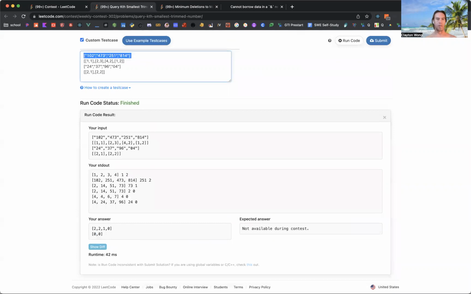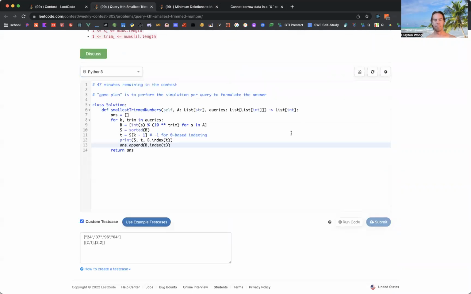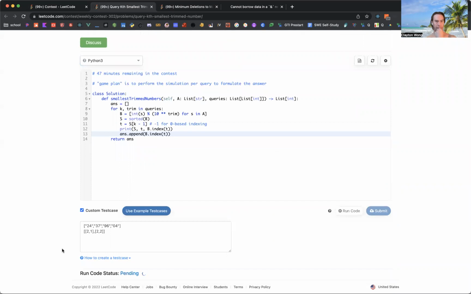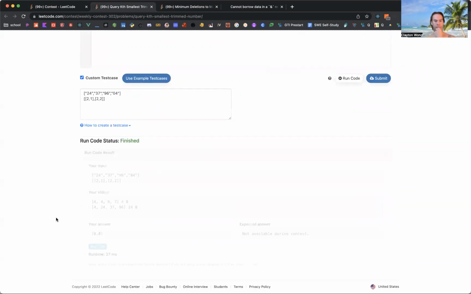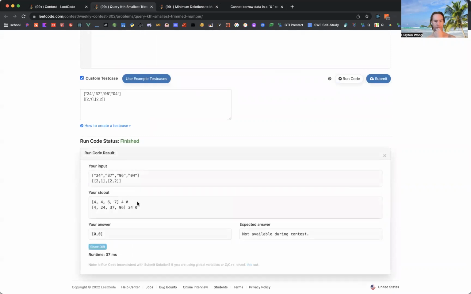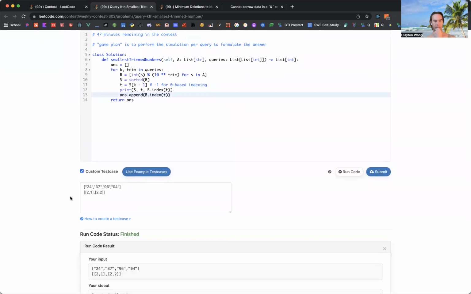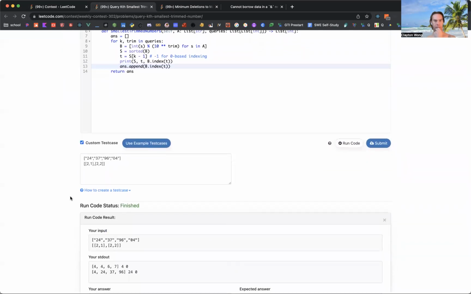So what's going on here? Target is S target, and the index of the target.